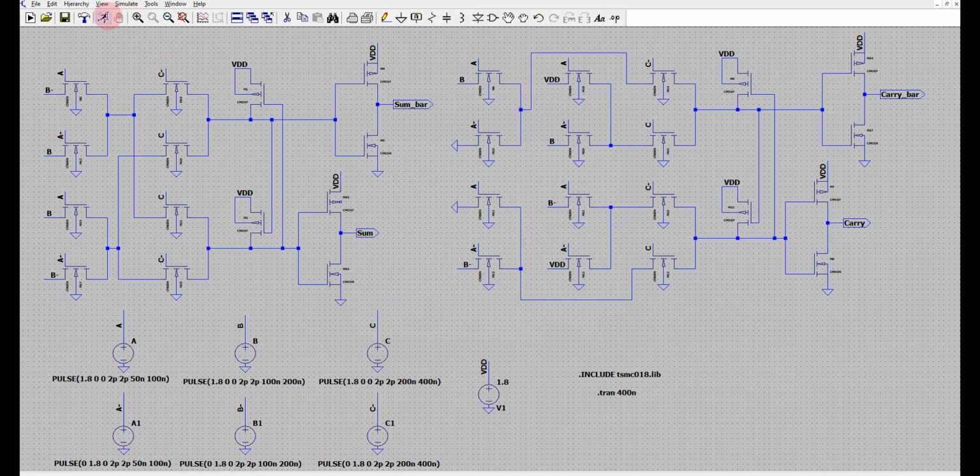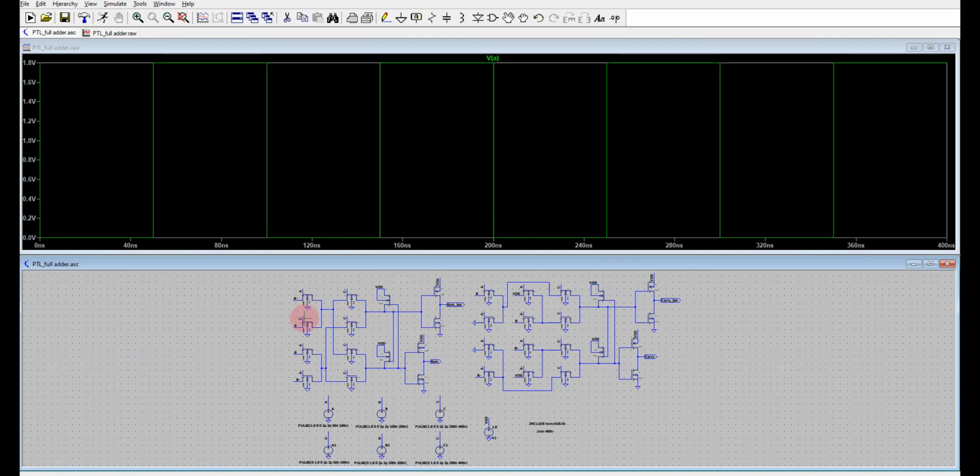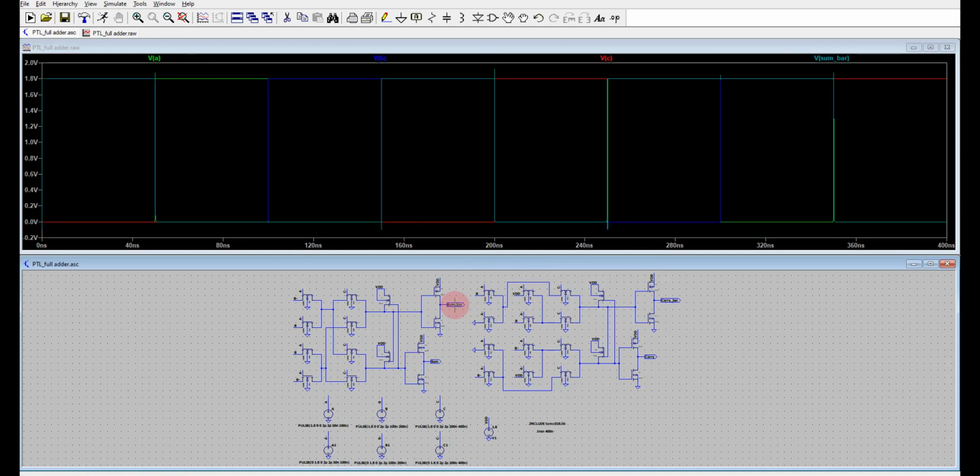Okay, so once you have done that, I can plot A, B and C, and I can plot sum bar.